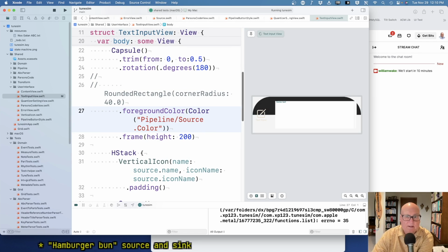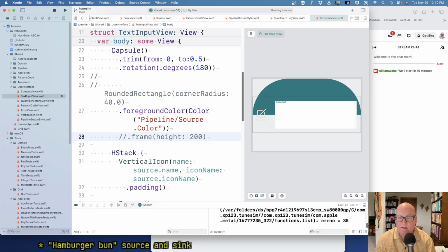Foreground color we like, except for one slight problem here. I don't know if I take this frame height off if he just does what I want. No, he does not.